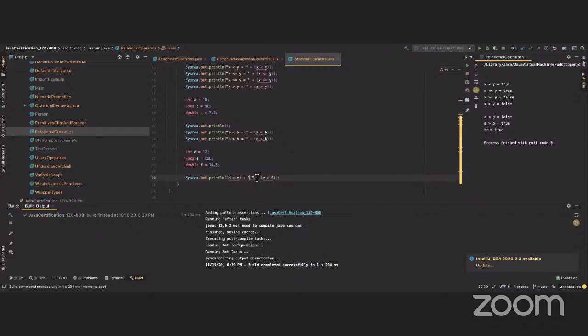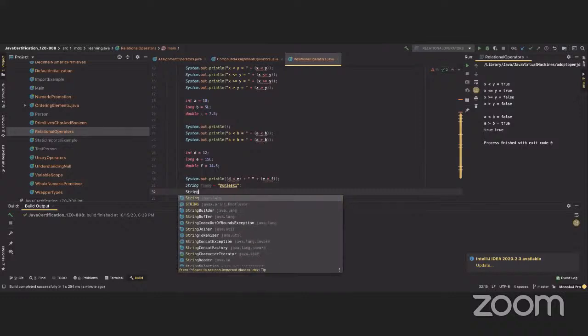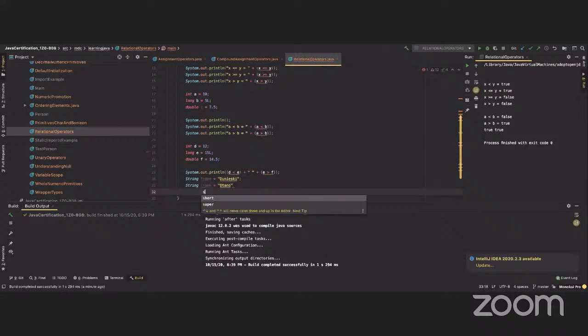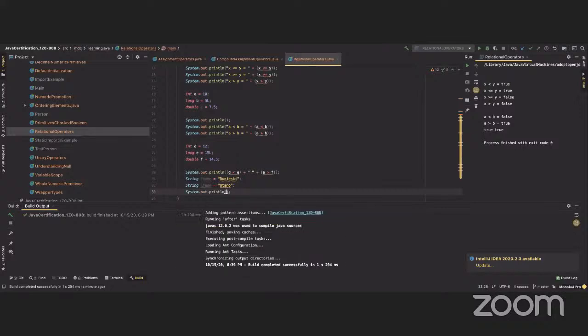You see the space here? This is a way to separate two different results, two different outcomes, by just putting a space in the middle. If I want to print, for example, String first name, Dunieski, and String last name, Hotel, and print first name plus last name, what do you think is going to happen?